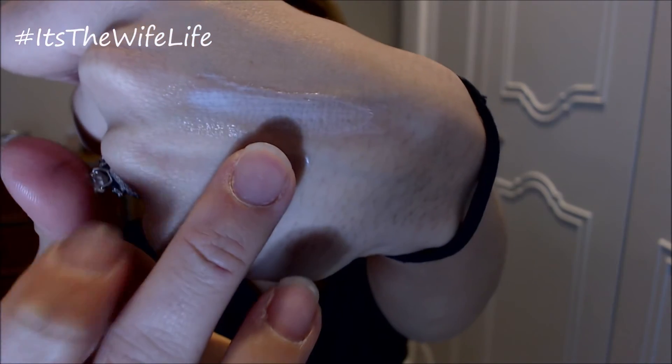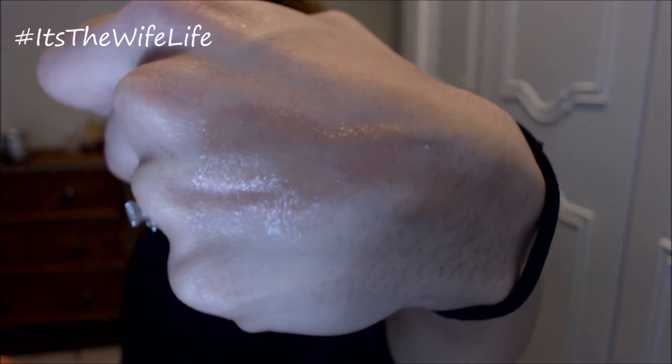I felt like this was kind of tricky because the way that it comes out it's hard to make sure you put it on nice and evenly, and it's hard to see if it's the right shade because it comes out white and then changes color as you rub it. It's pretty fragrant — a distinct, very perfumey smell and I'm not a fan of that. It's a very tricky CC cream in my opinion and I don't want to have to reapply every couple of hours — that's an inconvenience. Maybe it's great for your skin but I'm just not liking it. So for the L'Oreal Visible Lift CC cream, for me it's a no.